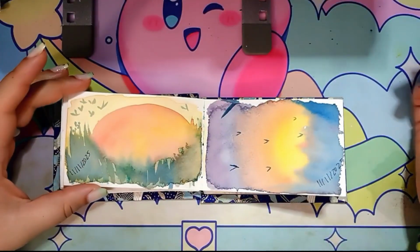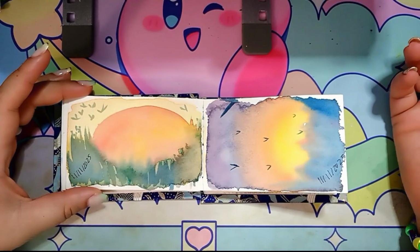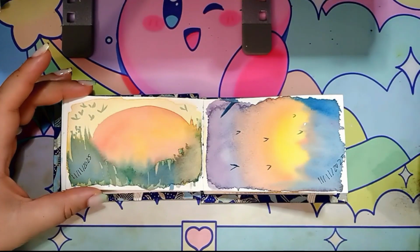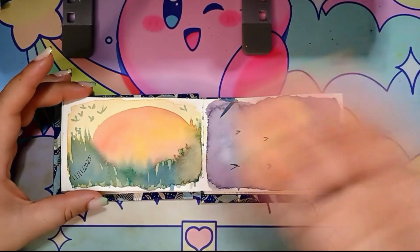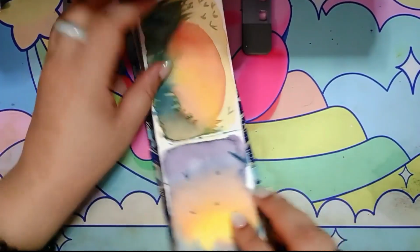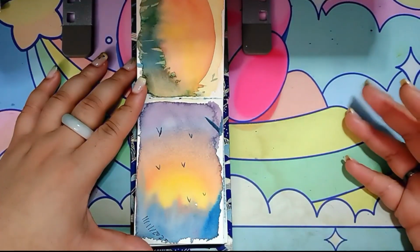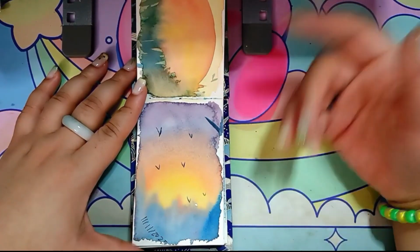Just some sunset paintings. I really like painting sunsets. I really like painting skies. Two of my favorite things to paint are skies, clouds, and water. And so a sunset for this side, which was a warmer one, and this one is more like a sunrise, I guess. I like how it's not very focused, and the most focused thing are these birds. So I kind of like that.